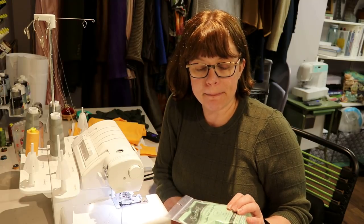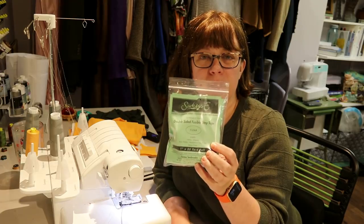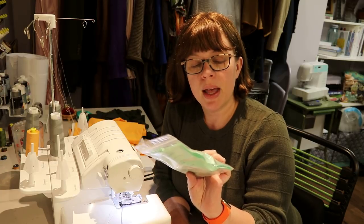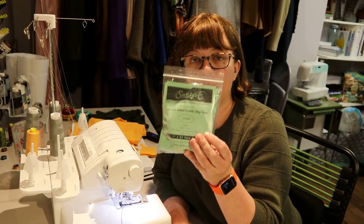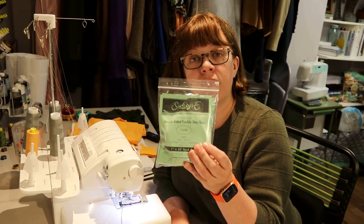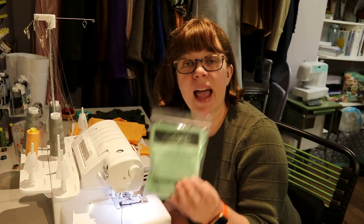Also, and I'll talk more about this on Tuesday, but this is the SewKeyse, and I think you can get this on Amazon. Palmer Pledge sells it. You can get it a lot of different places. But this is the double-sided fusible stay tape. It is 1 inch wide, and you iron it onto the back right at the hem. Then you pull the paper off, turn your hem up, iron it again. This is fantastic for hems.